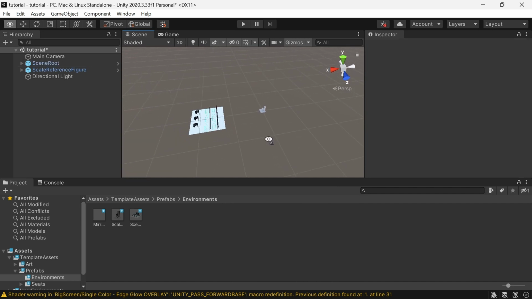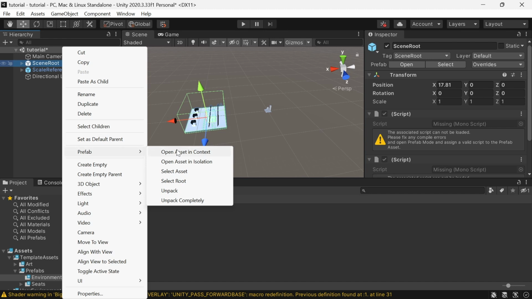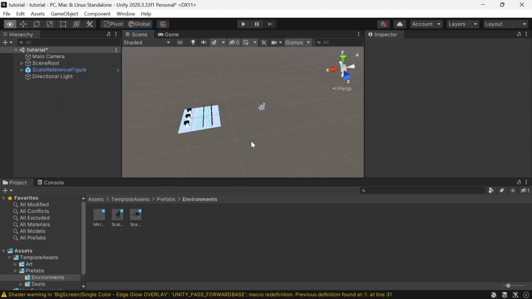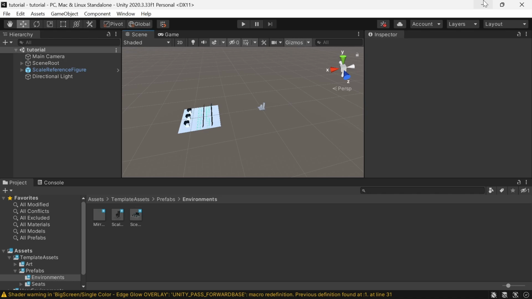Okay, so that's all for Unity right now. Now go to your scene root, right click, go to prefab and unpack, and after that you should be good on Unity for now. So click save, and you can exit out of this if you want.